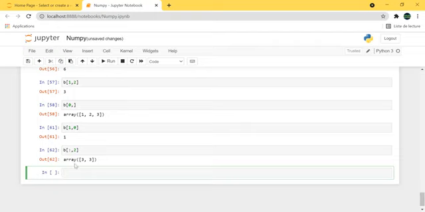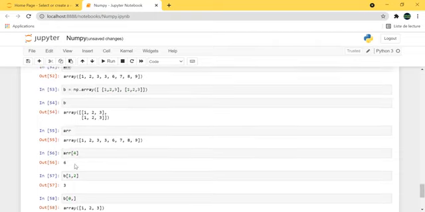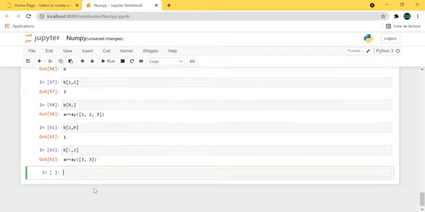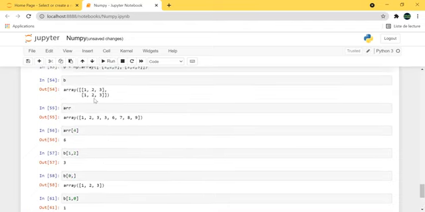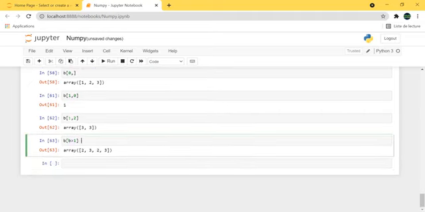And for example, if we want to access all the values that are in B and they are, for example, greater than 1, we write B and all the values in B which are greater than 1. It will give us a new array. So we have 2 3 2 3, right? 2 3 and 2 3. So this is called Boolean indexing, right?